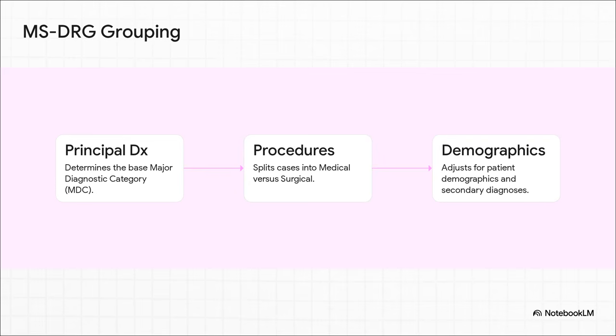So the MSDRG grouper engine isolates these life-saving procedures into very specific high-volume DRG families. We're talking MSDRGs 001 and 002 for heart transplants. We've got 005 and 006 for liver and intestinal transplants, and 007 and 008 for lung transplants, whether that's a single, bilateral, or even an en-bloc heart-lung procedure. And whether a surgical team is doing an orthotopic liver transplantation, maybe a split liver transplant, or navigating the really intricate interactions of a simultaneous kidney-pancreas transplant, the grouper engine fundamentally respects the high-stakes environment here. It accounts for end-stage organ disease, organ availability, and those incredibly intense ischemic time constraints.